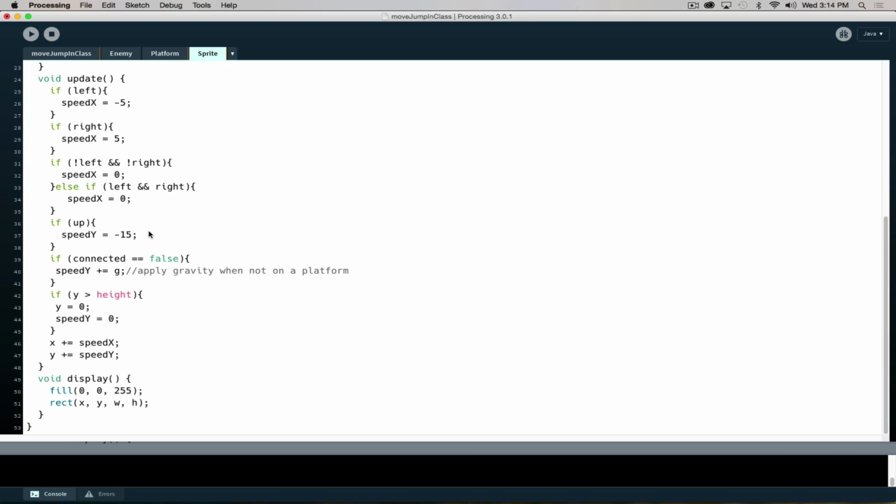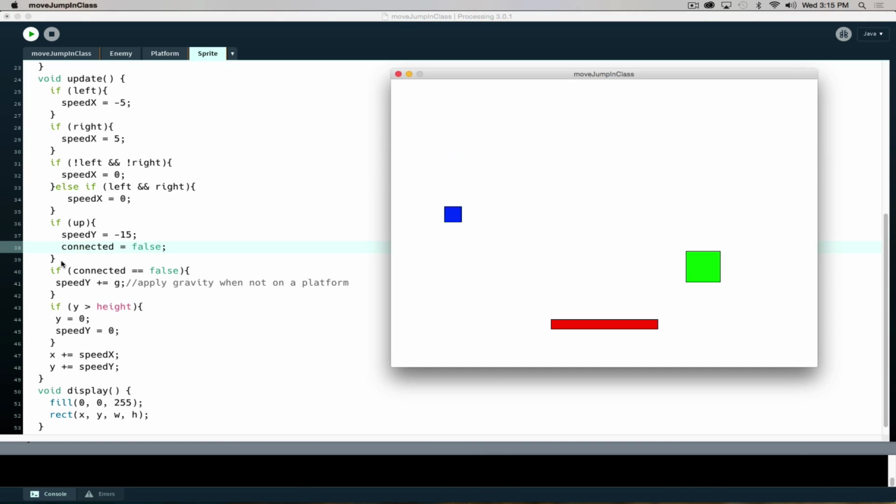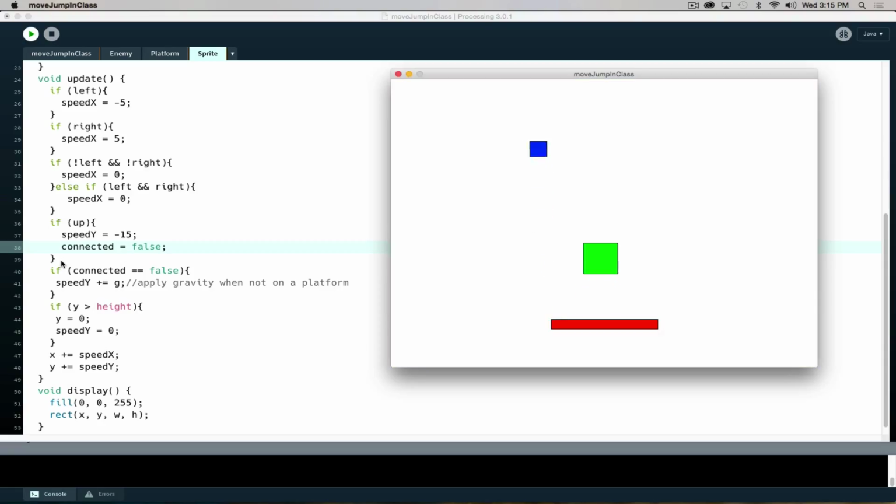Gravity no longer applies. So if I go up, what I really need to say is connected is equal to false. So that now kills connected. But you have to spell connected right, not with 3 N's, and only use 2, and then it works better. Okay. Now I jump, connected. So what we can see is our jump is working.